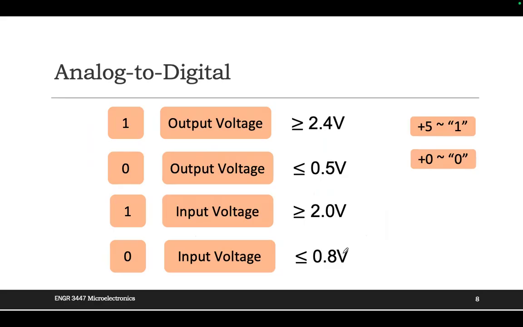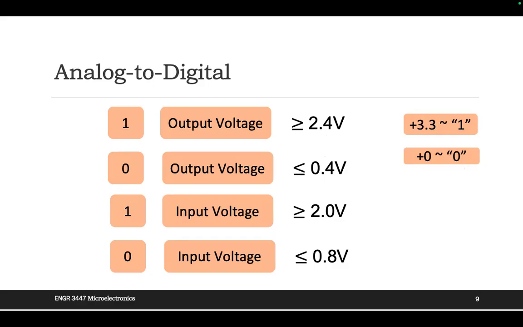Any questions so far? Let me also show the other situation. We consider 3.3 as 1 for our Pico W. We know we use 3.3. Am I right? And we consider 0 as 0. But this is just a range. If it is greater than this value, we consider it 1. If it is smaller than 0.4, it will be considered as 0. Okay, let's sum it up a little bit.